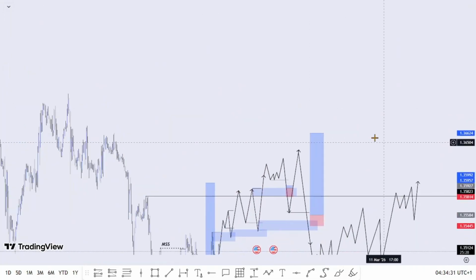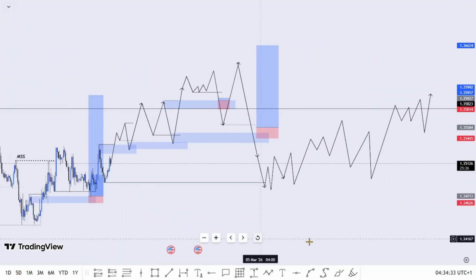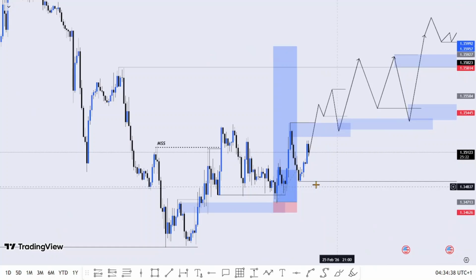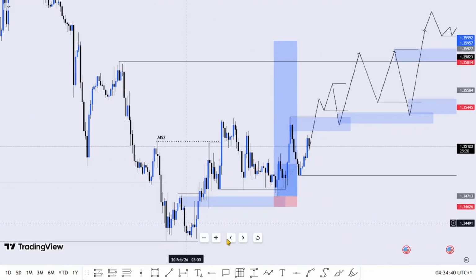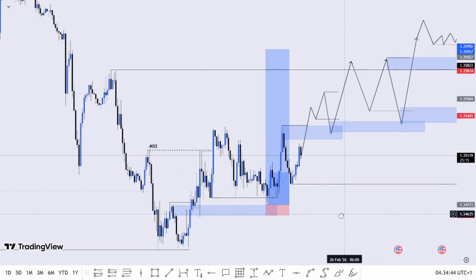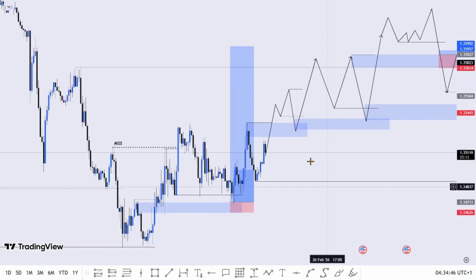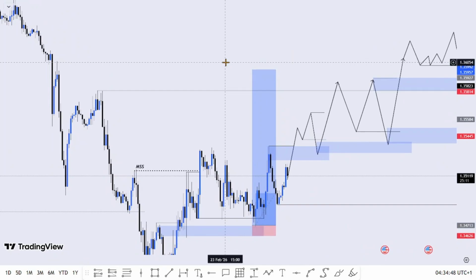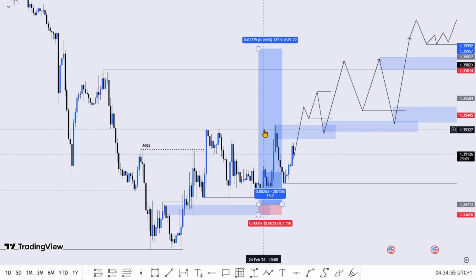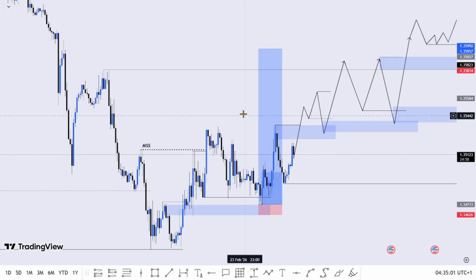The reason why I'm focusing on this trade is because GBPUSD has given us a clear directional bias, and I expect you guys to keep on looking for longs till the high is taken out. Just keep looking for structural liquidity and POIs till the high is taken out. And if the market deviates and starts showing something else, I will update you guys on this channel. So stay active, and also stay active on the Telegram channel, because I'm going to be posting the setups there. So yeah, that's the update on GBPUSD.